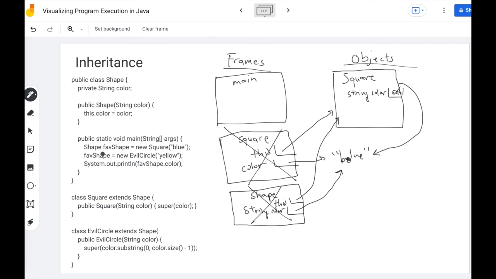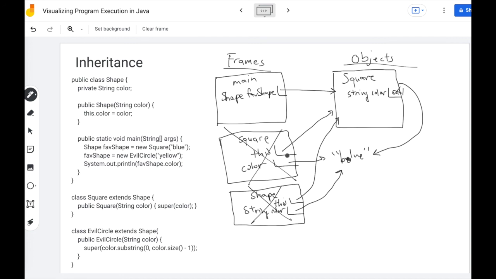But what's interesting is in main, you now have a variable that holds Shapes. So Shape favShape points to this Square. Okay. But what's neat about using Shape here is you can put in any shape, not just Square, but soon we'll have EvilCircle.